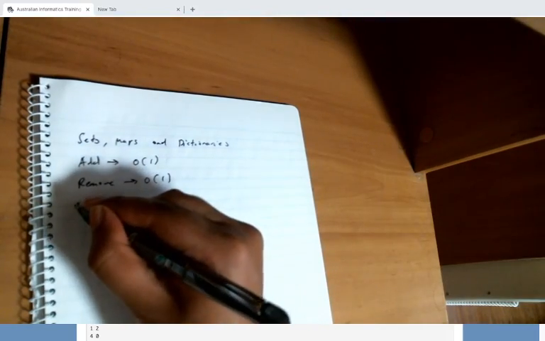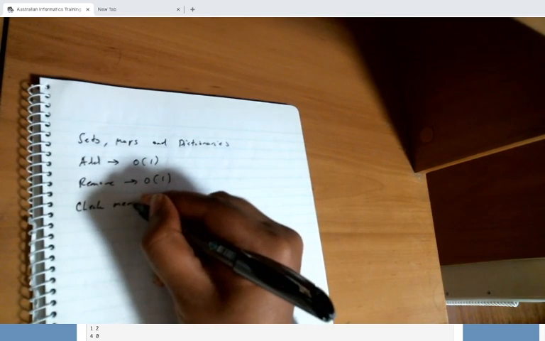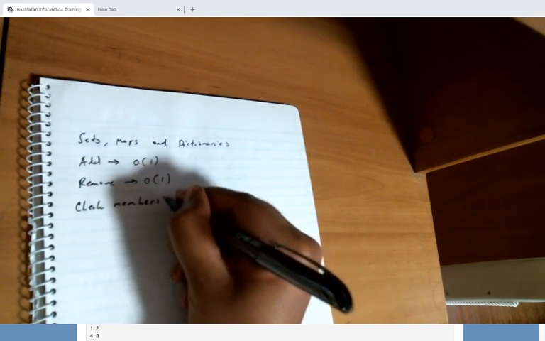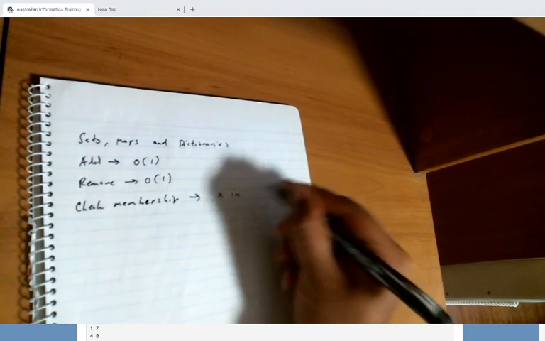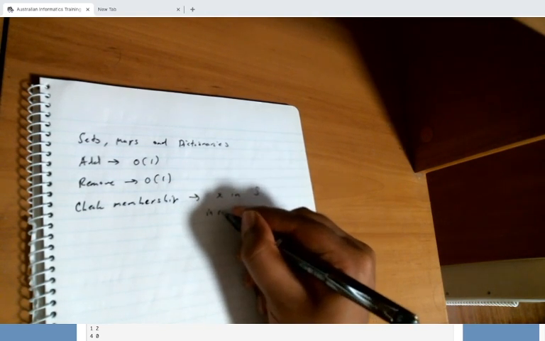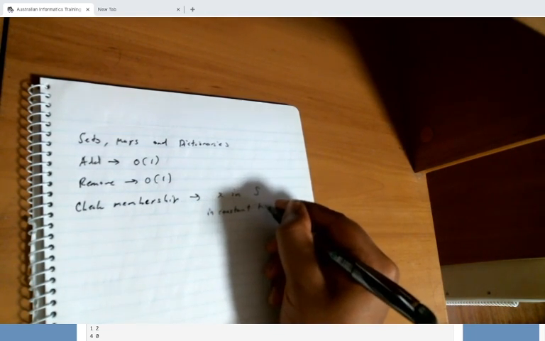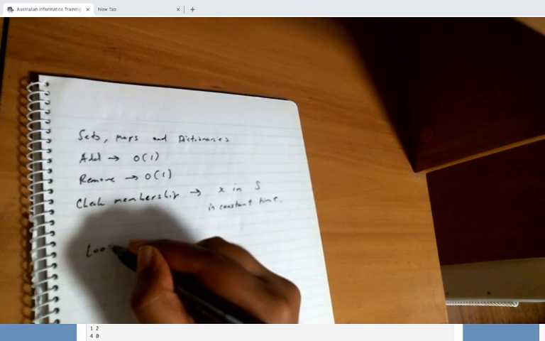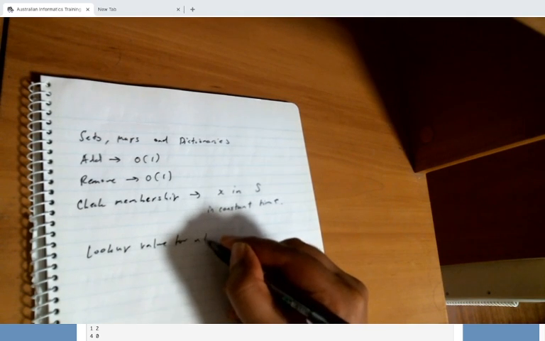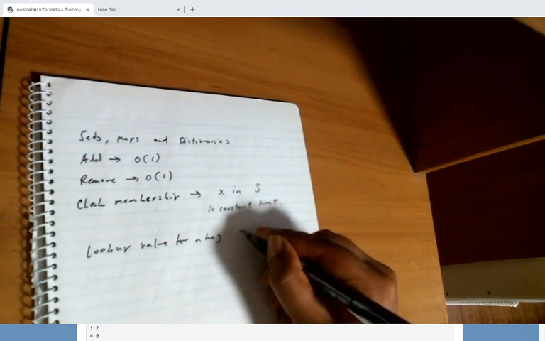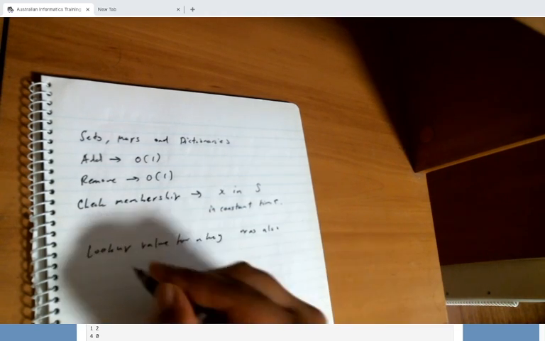And we can check membership, which means check if an element X is in a set S, in constant time. We also learned that we could do this with dictionaries, and we also had this lookup feature. So lookup of a value for a key was also constant time.